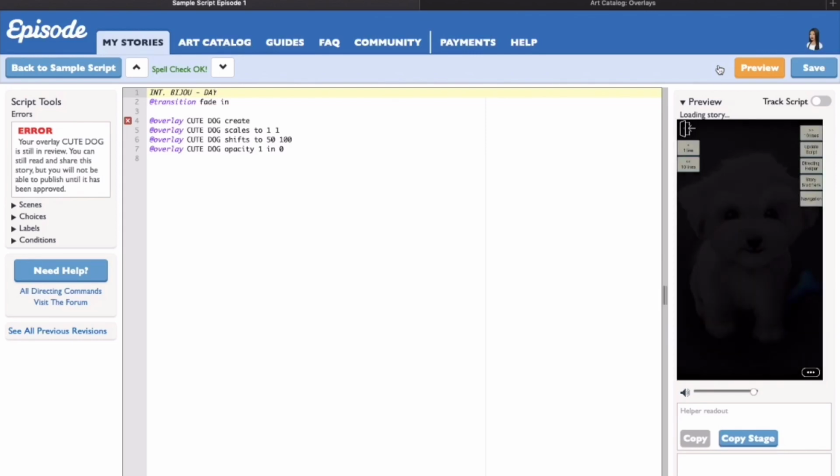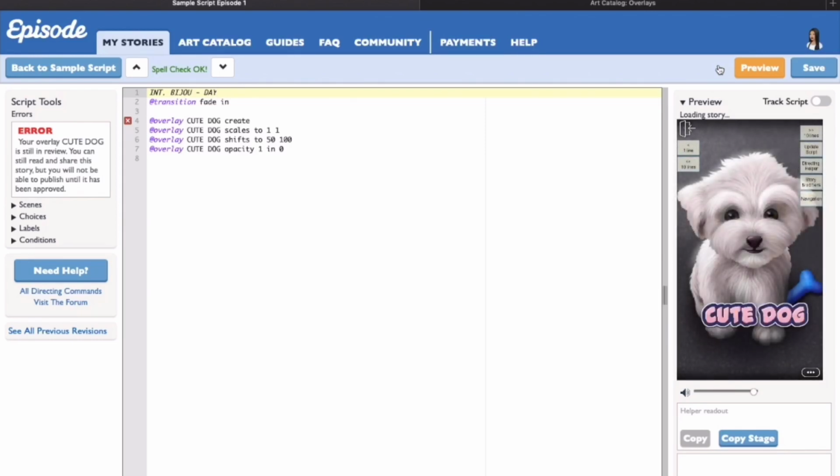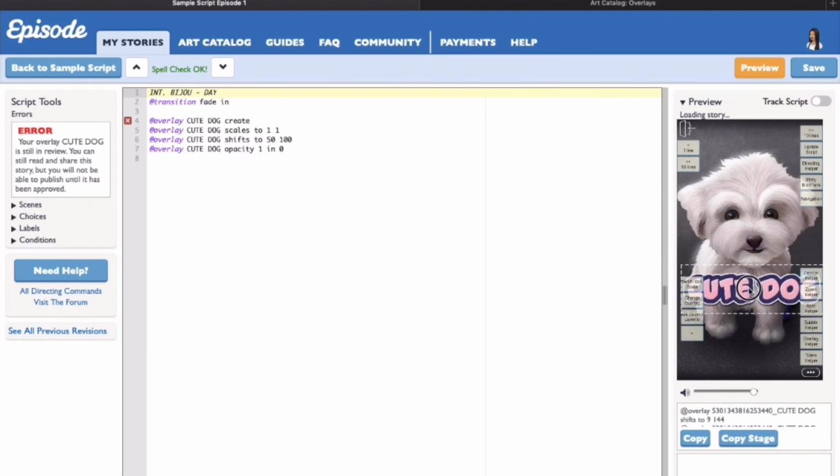Then you can use the web previewer to move the text around and get it to where exactly you want it. Once it's in the exact place you want it to be in, you just copy those numbers and paste them into your script. Now, the most fun and probably most exciting part of this video is the animated title.